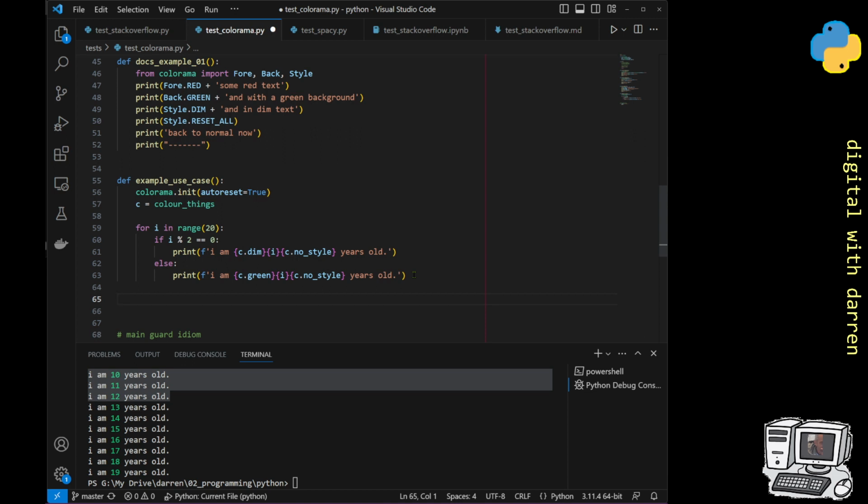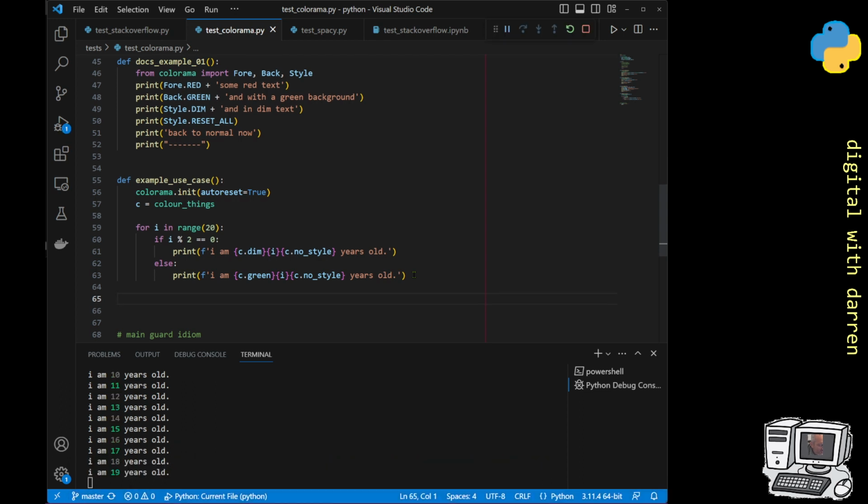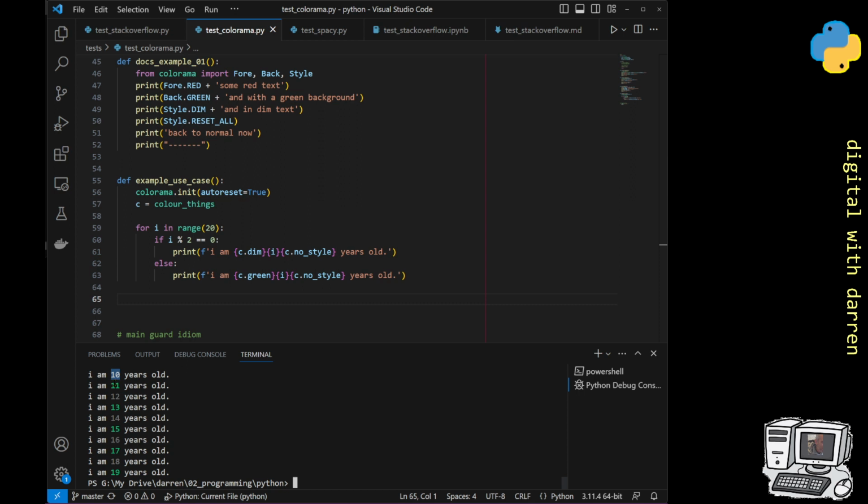Let's move our main idiom out of the way. So we could have something that looks like this, and when we run it in our terminal, there we go. We've got dim colors, and then we've got greens, so dim and greens. And we could keep doing this. Red, we could change the background color, and so forth. So I just used like 2 very simple examples here.